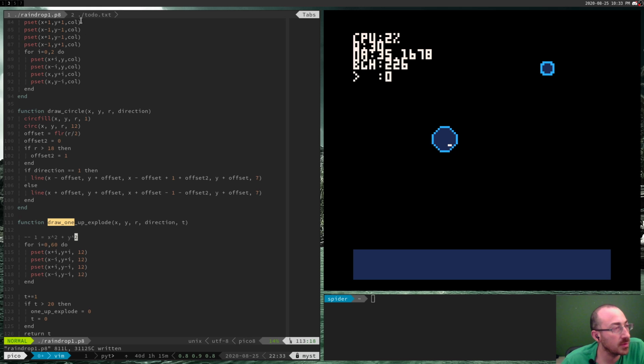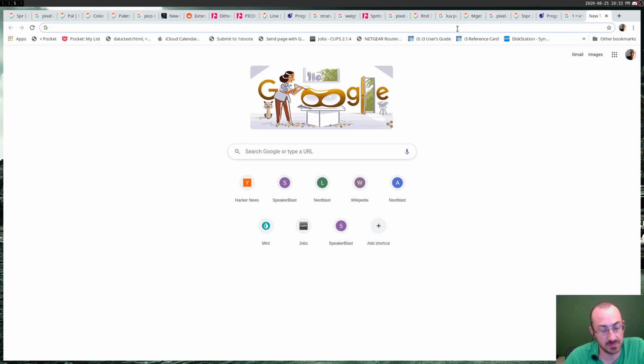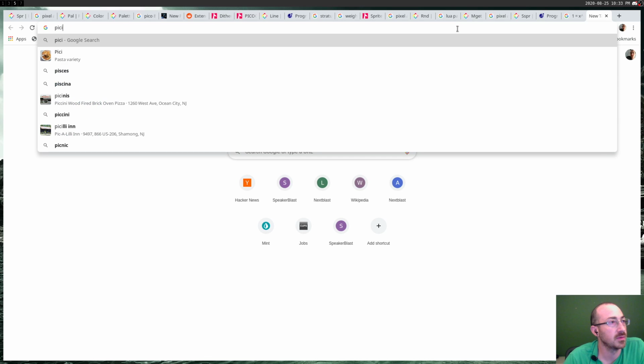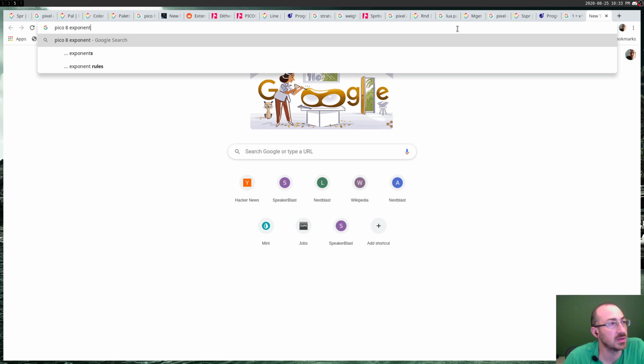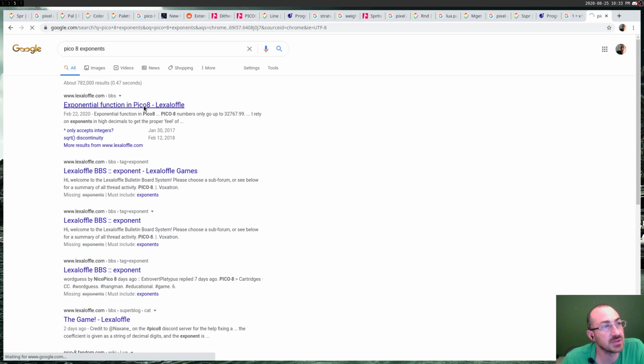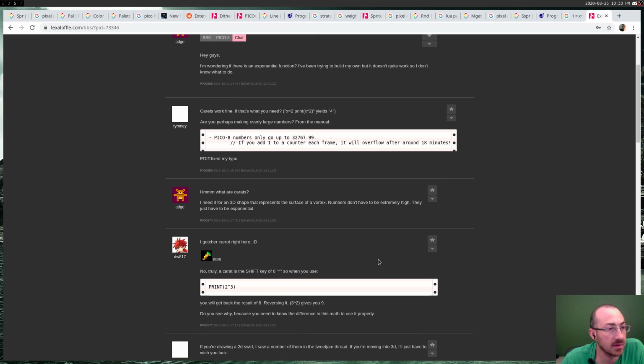So we have to figure out how to do exponents in Pico-8. Actually, for a square, we just have to multiply it by itself, so we don't actually need an exponent yet.